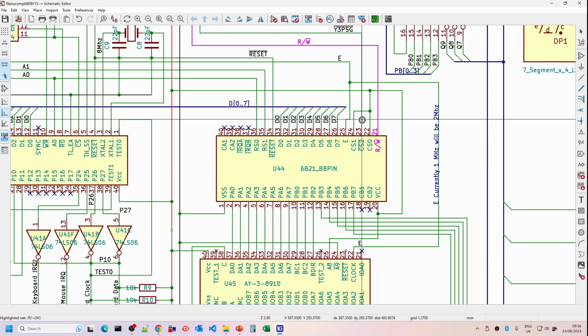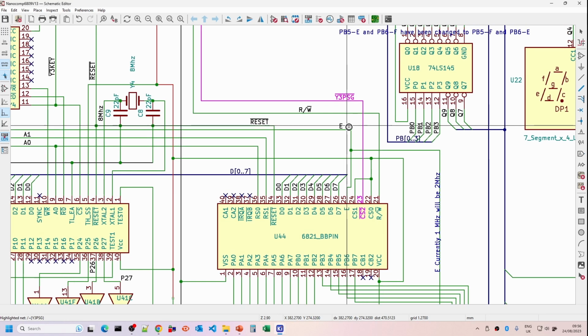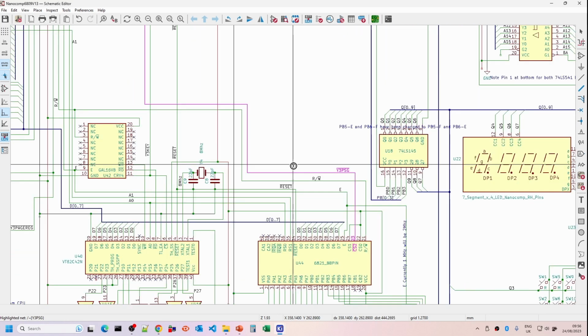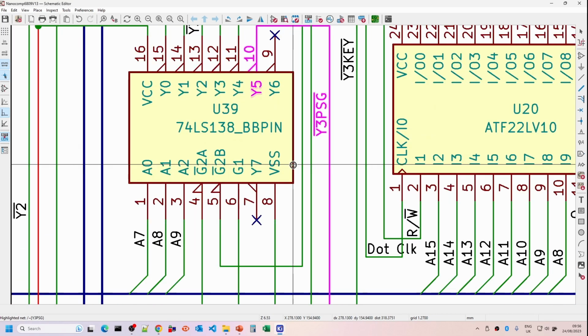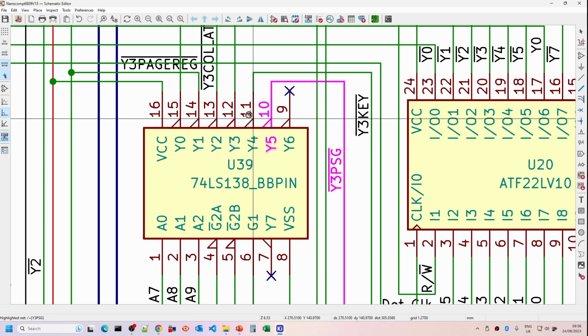And then the chip select here that we're using, I've actually reused the CRTC decode and I've now created a PSG entry for that. We go up here, so the Y4 signal is what we use for the keyboard, and now I'm going to use the Y5 signal. Actually, it's the Y3 signal from here. So this is the Y3 signal that's then broken down into these 7 values. So this is a Y3 PSG, I've called it.